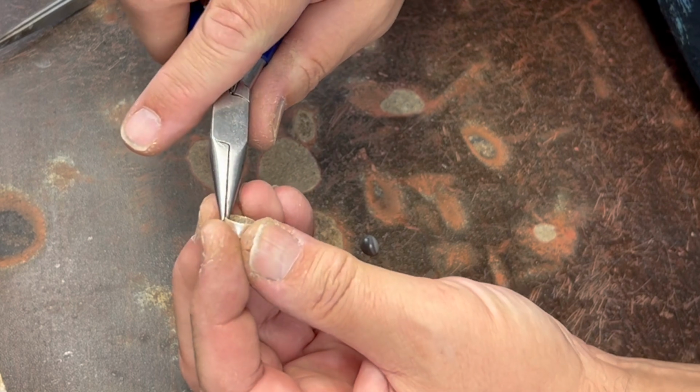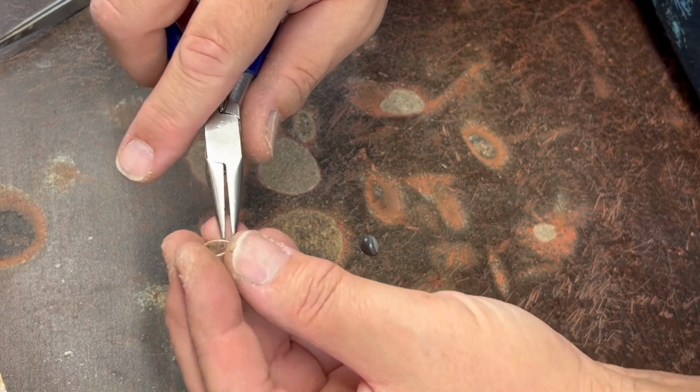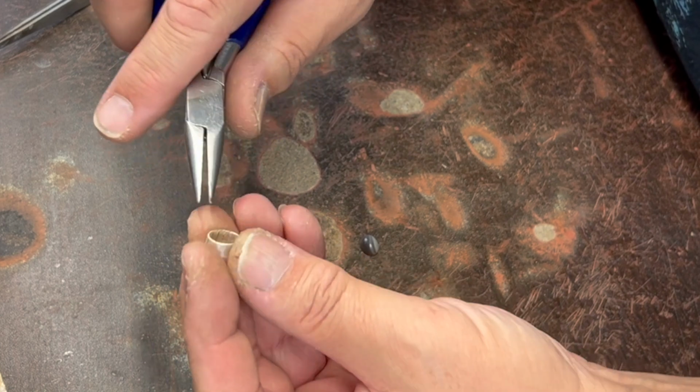I think that's okay. It's not quite as snug as the first one, but I think it's fine. It's within the range that we can get by with.